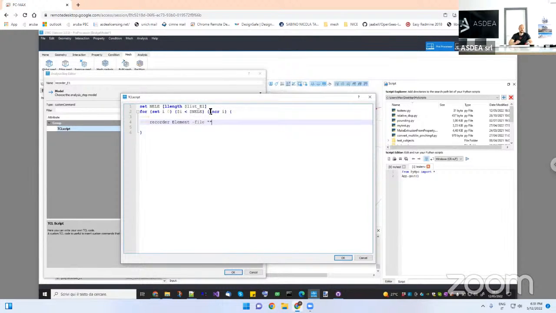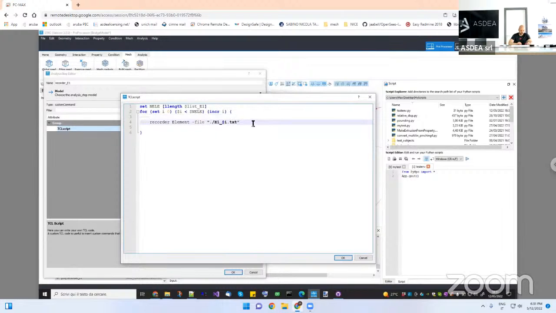The file can be, in this location, E1 underscore the ID of this element. Now, in your case, you only have one element in the selection set, so you will only see E1.txt, for example.